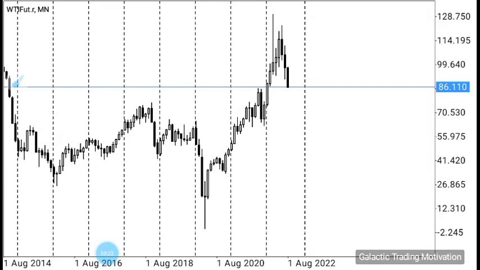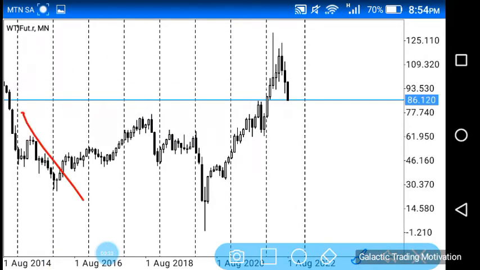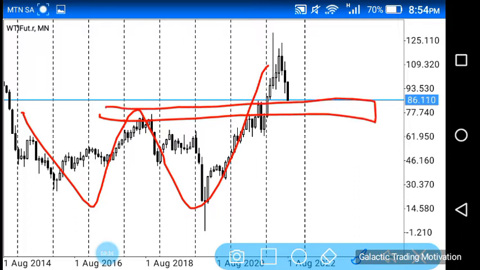Right. So looking at the monthly chart of WTI oil, we can see that we had a very nice W structure over here, right, and a neckline at this region over here. Price, as you can see, broke the neckline to the upside, and then came back down to retest the neckline of the W structure. In fact, currently price is testing the neckline of the W structure, and what we expect to see from here is for price to continue to move up, right?